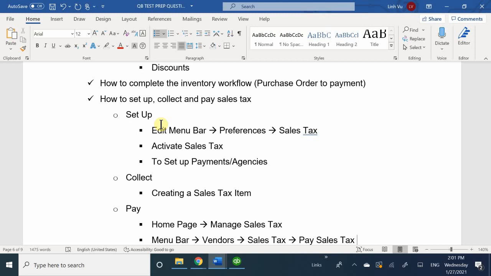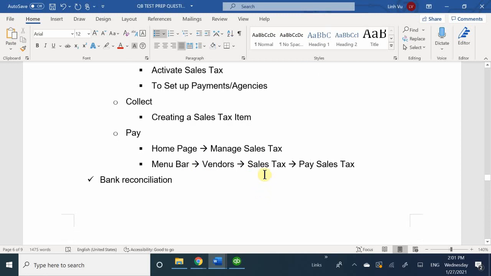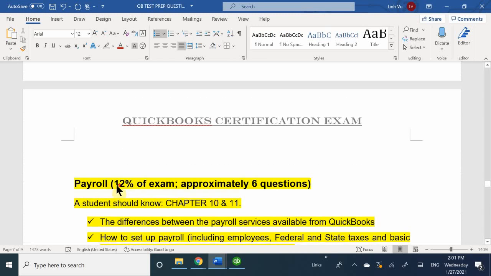And then last thing here is in order to pay it, you're going to do Manage Sales Tax on the home page, or you can do the menu bar, Vendors, and select to pay the sales tax that way.